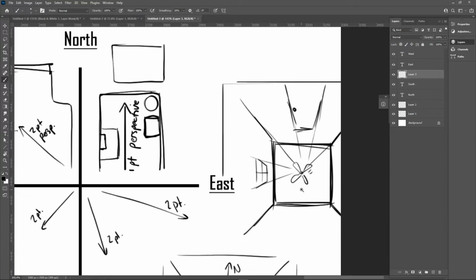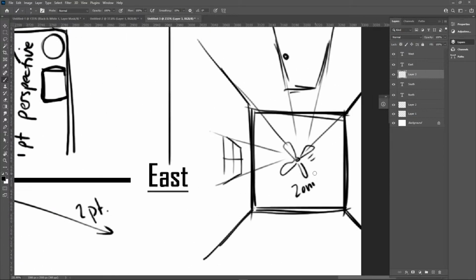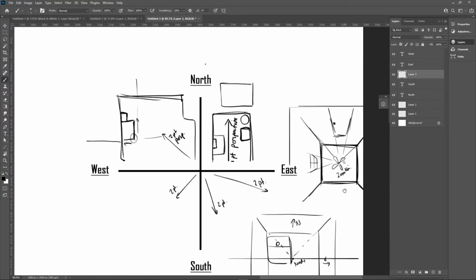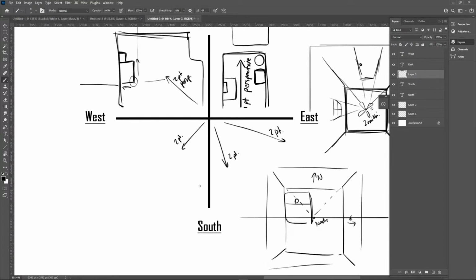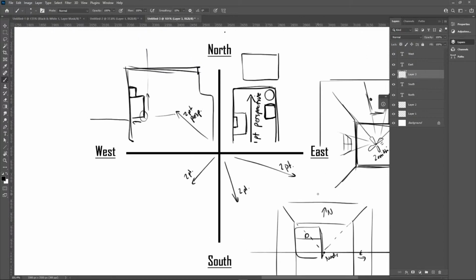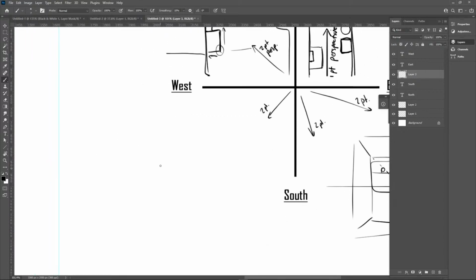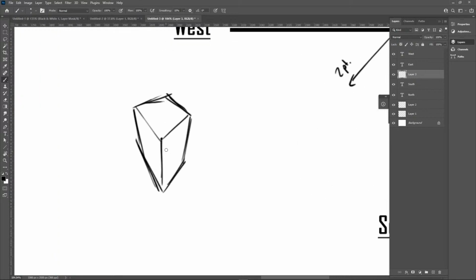All right, so we could also have that where we're looking at the zenith, the top of our scene. We're not going to cover it, but there's also something called 3-point perspective. We have 2-point perspective where we're looking at, say, the north and the west, or the north and the east, or west and south, or south and east. But we could also be angling up or angling down in our vantage, where we're starting to introduce the zenith or the nadir. And then we're going to have 3-point perspective. That's more so when we're looking at something on its end. You can imagine looking down at some buildings in a city from way up above.